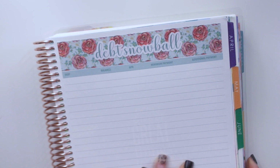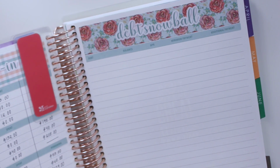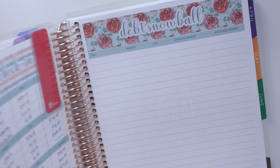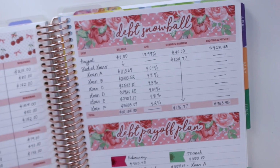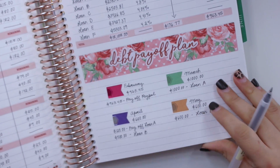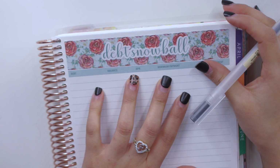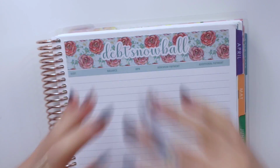I think last month I said I was going to put around like $1,000 towards my debt. And I'm kind of sad to tell you guys that I didn't end up putting all that amount of money because I just didn't think it was realistic to the time and the position that I'm in. So yeah, I didn't end up making the $1,000 extra debt payment, but I want to let you guys know that I did end up putting some of that money, and most of that was from my debt snowball that I've been doing since the beginning of my debt-free journey.